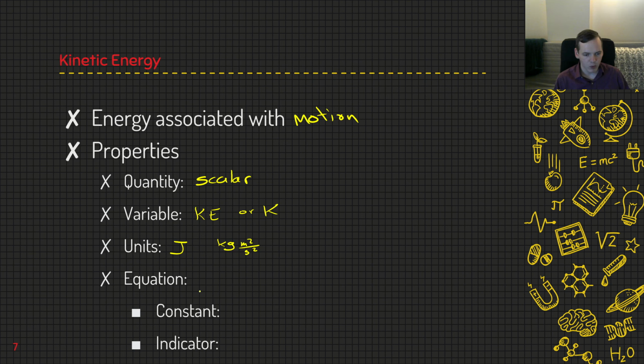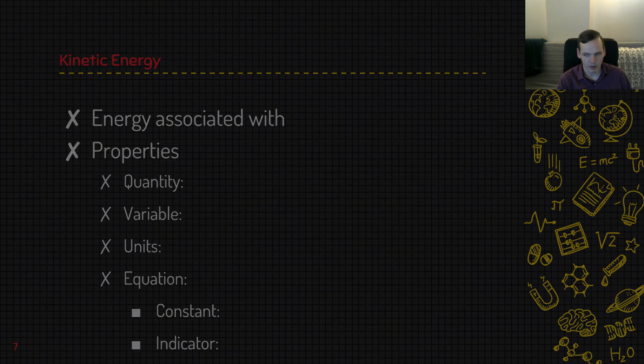And the equation for kinetic energy is that a change in the kinetic energy will be equal to 1/2 m times the change in the speed squared. So the constant, if you remember in the energy interaction model, there's always a constant times a change in an indicator. The constant in this case is 1/2 m, and the indicator is speed squared, or v squared. And it's important to note it is v squared, and then we find the difference. We don't find the difference and then square them.